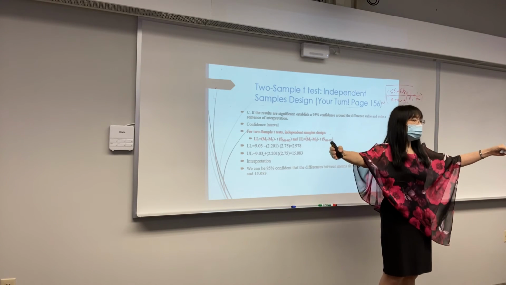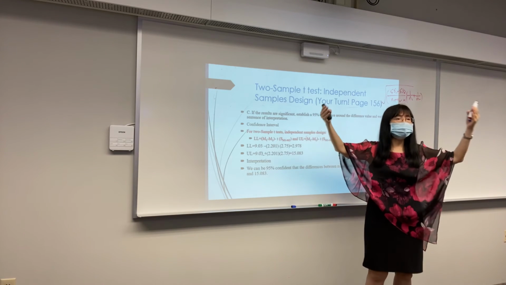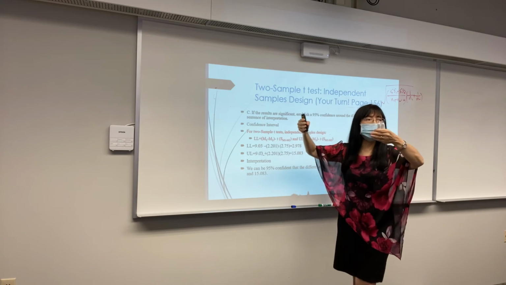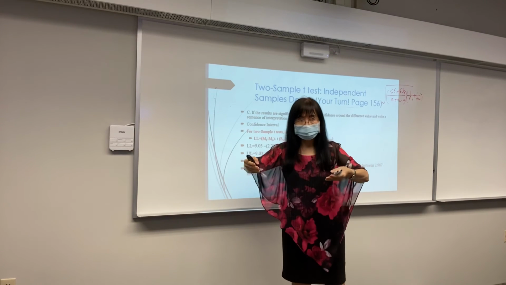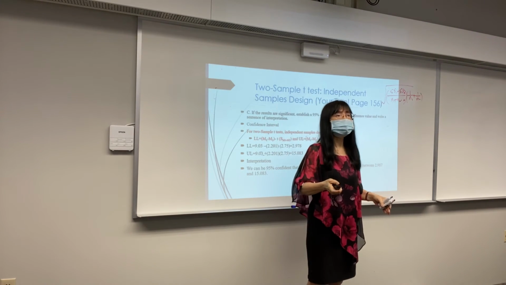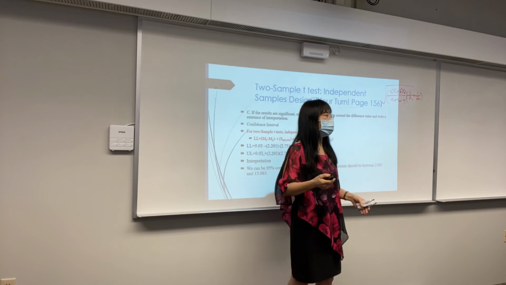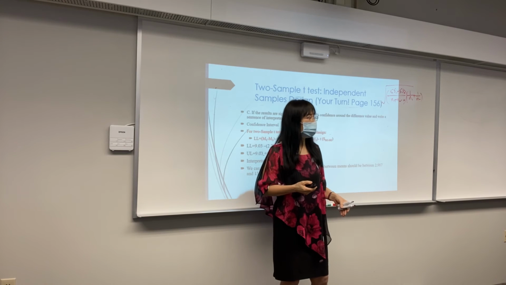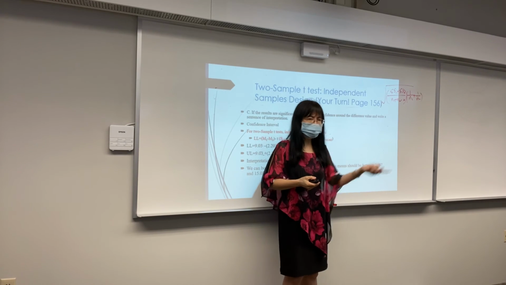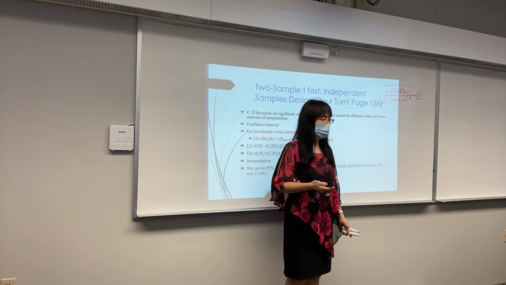Okay, and then if we do 99%, then you have to go back to find the T critical from 0.01 two-tail, and then plug into this formula. Okay, I think, do they have this? No. I think for this question, they just give you 95%. So this part is even easier, right?